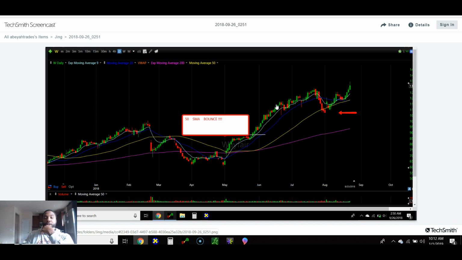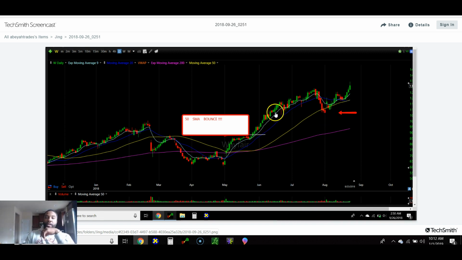So we consider this a 50 EMA bounce, a 50 SMA bounce, right? It comes down to the 50 on low relative volume, meaning the volume wasn't as high as it was on these up days, like this breakout day or a huge bounce day. And when we finally do bounce, you get that increased volume. As you can see, this volume bar is relatively higher than the rest on this day.